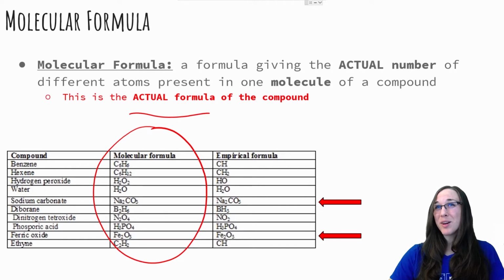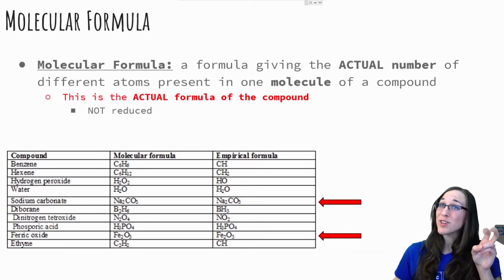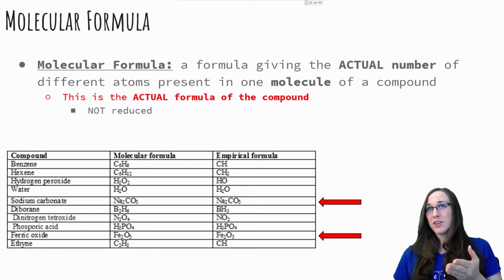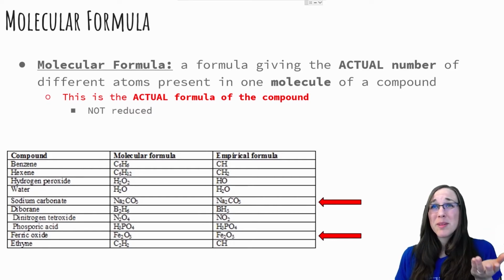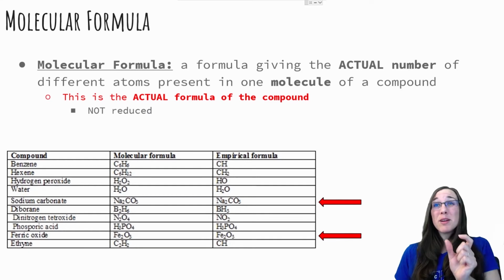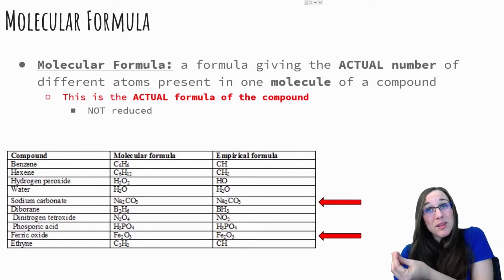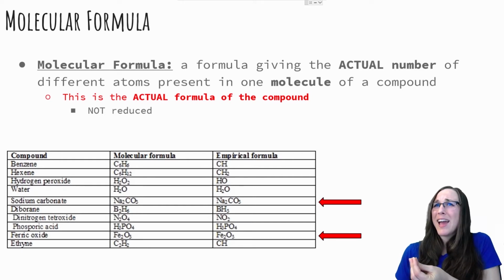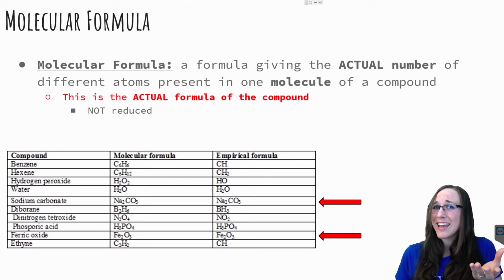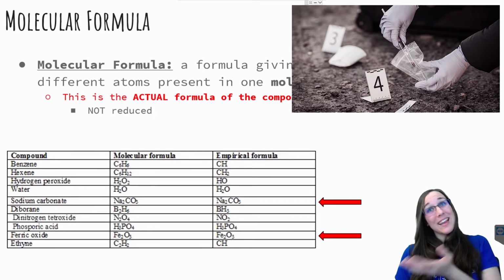And that's the reason why we care about it so much as chemists, because CH is not the actual chemical that we're interested in. In other words, the molecular formula is the not reduced version, whereas the empirical formula is the reduced version. So then why did we even learn the empirical formula to begin with? What was the point? We use the empirical formula as a stepping stone. It's a middle ground. We have to use it to get from percent to empirical to the molecular. So we need it in order to figure out the molecular formula of a compound, which is what we actually care about. Especially if you're like a CSI agent and you need to figure out what chemical was at the crime scene. You're just going to use the empirical to get to the molecular formula.